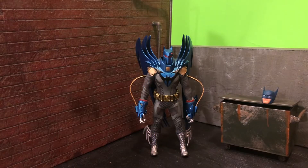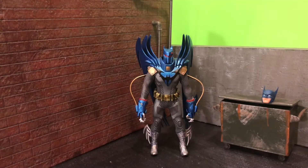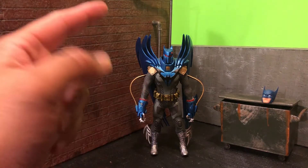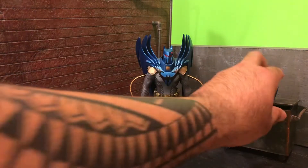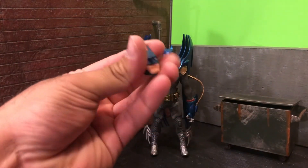Hey, what's going on guys, this is Gil from Black Hole Comics bringing you another review. This time it's one of my custom Mezcos — my custom Batman Azrael, or Nightfall Batman, kind of depends on what you want to call them, basically the same exact thing. This guy is awesome. I've always liked the character design; it kind of reminds me of Xanatos from Gargoyles in a way.